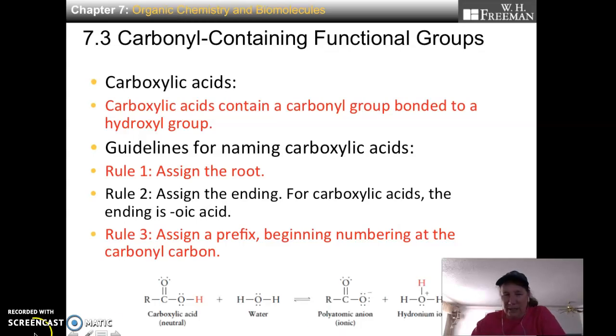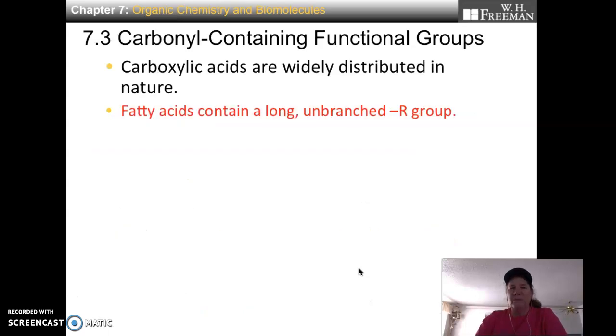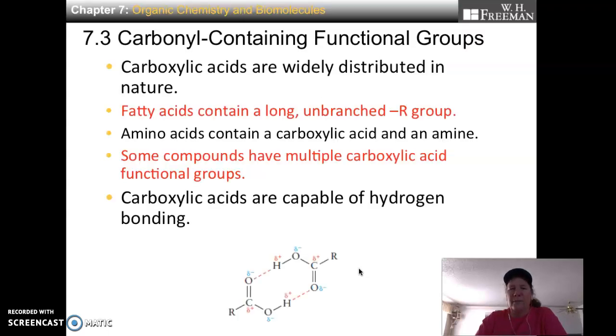Okay, so I hope you can see these. This shows you the process of making it. A carboxylic acid, you add water to it, and you get something called an anion. I'll show you these later. This is a process called esterification. And it's a common process that we use in making smelly things like perfumes and flavorings. But let me show you. Oh, I hope I have one on here, don't I? Okay. All right. Sorry about that.